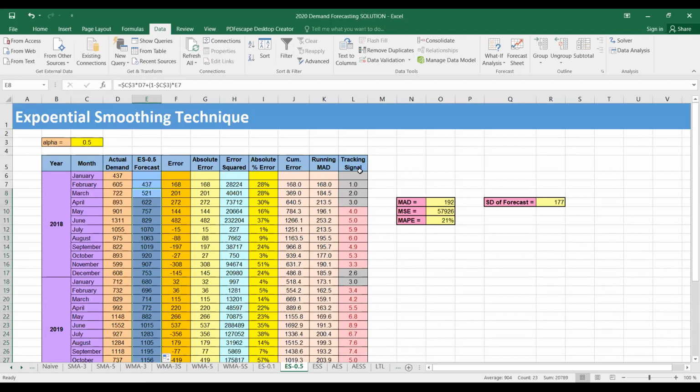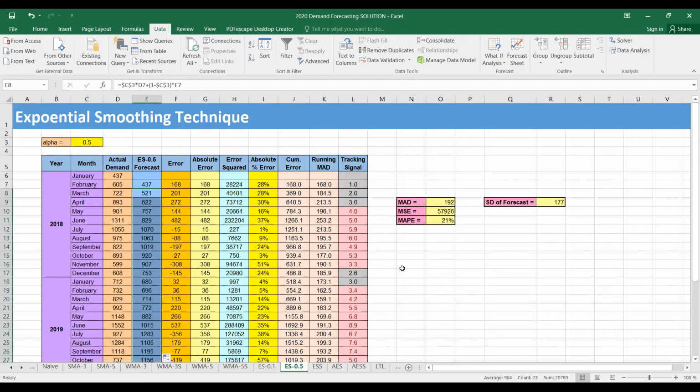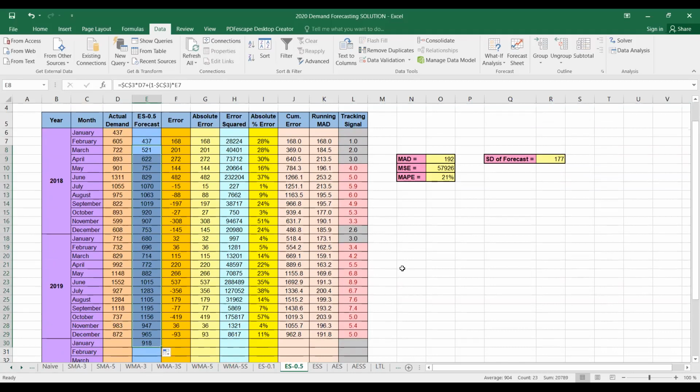And once again, you can see here the tracking signal is having positive values, and there is bias in the forecast, and as a whole we are under forecasting. So forecast as a whole is less than the actual demand. If you produce according to the forecast, we will be facing stock outs or back orders. So you can look into this to adjust your forecasts, because forecasting is part of planning. So you can beforehand make appropriate decisions to avoid back orders or stock outs.